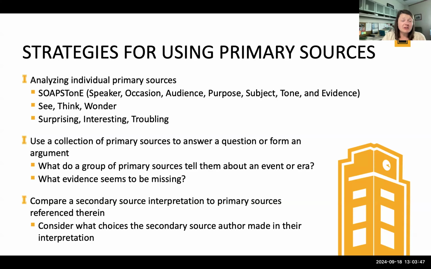This is what good researchers do, right? They look at the footnotes, they look at the references, and they take the time to determine whether the author of the study they're reading has interpreted the evidence in a satisfactory way. And that is the same with text-based primary sources.